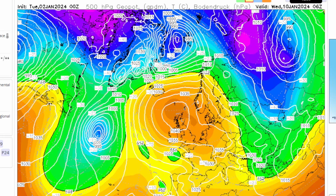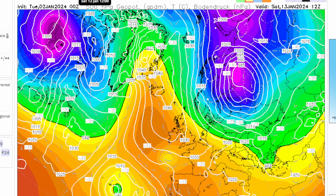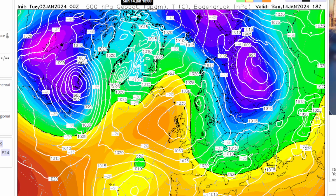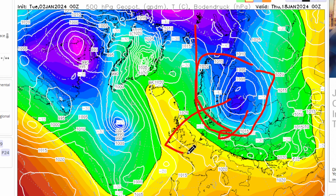Then we start to centre high pressure more over the country, a lot of frost and fog with that, and we do get very close to bringing in a very cold northerly or northeasterly. We're just on the edge. All we need is that high pressure a little bit further west, but we just don't pull it off with the GFS. By the end, once again, look how cold it's getting, this cold pool sitting over Europe. All we need is a bit of an easterly wind and we'll be straight into those freezing cold temperatures, but we just don't do it from the GFS.